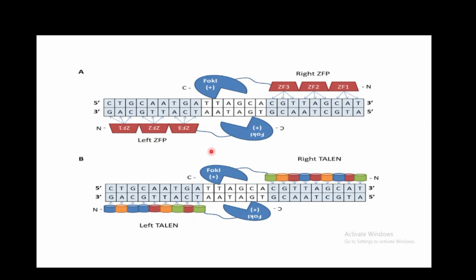So chances of off-target effects are going to be less in this technology. Here, one more thing is that this protein is guiding the endonuclease to make specific changes in the DNA. So the protein is guiding the endonuclease, while in the case of CRISPR, instead of protein, RNA is guiding the nucleases to cut the DNA.